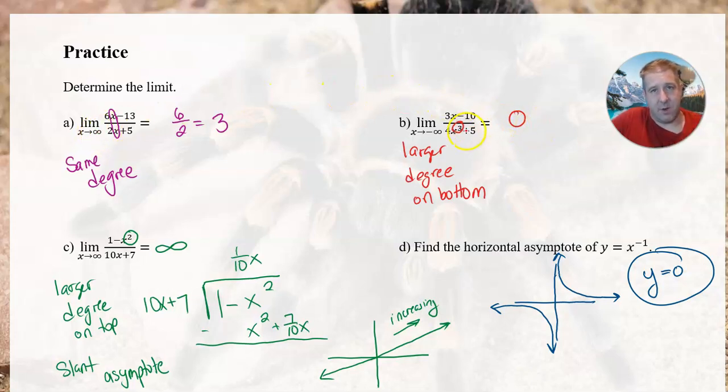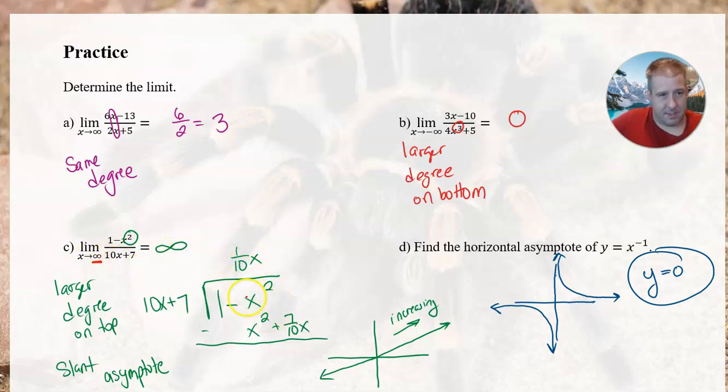This one, the top is bigger than the bottom, so obviously it's a slant asymptote. So I could divide top by bottom, and I can find that it's got a 1/10 x, which means it's slanting up, which means the right side would be going up, and then the left side would be going down. Since it's asking for right-hand end behavior, the answer would be positive infinity. But let's be honest, if the top has a bigger degree than the bottom, you know the answer is either positive infinity or negative infinity. You got it down to a 50-50 chance, just got to find that slant asymptote. And it's always going to be obviously the opposite. This is a negative, this is a positive. So negative divided by positive is a negative. 10x times 1/10 is just x squared.